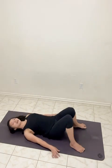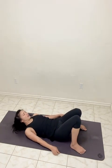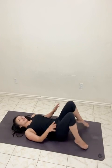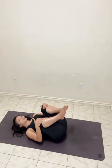Beautiful. In and out through the nose. Good. Head up. And slowly back to center. We're going to lay down on the mat. Everyone's favorite, Shavasana. Okay, get ready. Hands on your knees first, knees closer to your chest.